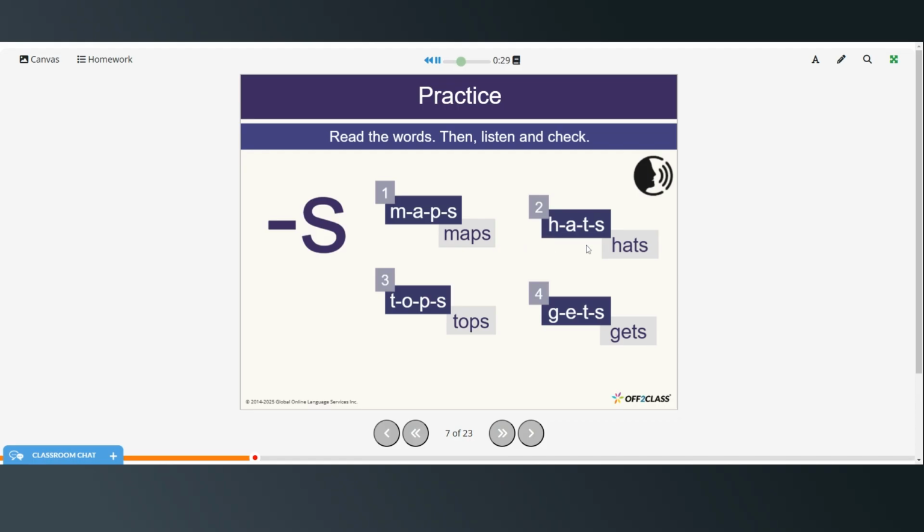A, T, S, hats. T, O, P, S, tops. G, E, T, S, gets.